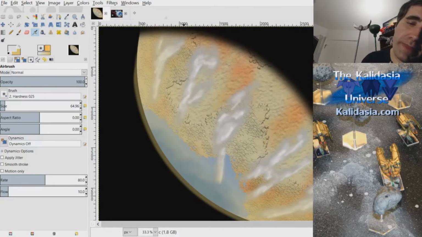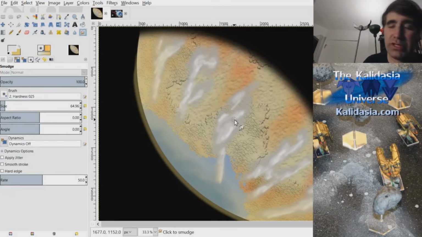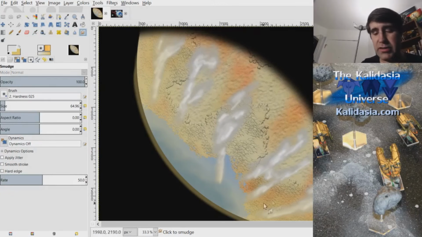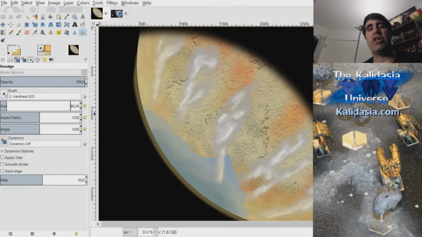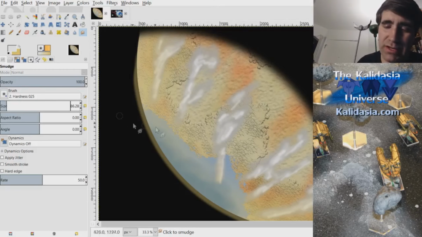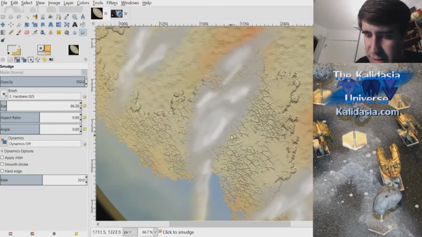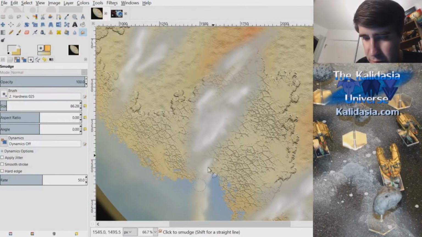And then finally, we're going to use the smudge tool. I showed that once before with blending the colors down here for the water. We can take the hardness 25 brush, which basically is a brush with a lot of fading around the edge, make it a little bit bigger, and I'm just going to go into these clouds and just mangle them pretty much to give them a much more random appearance all over the place.